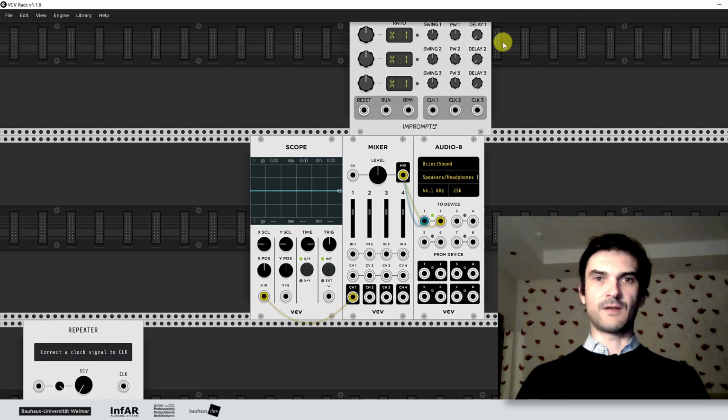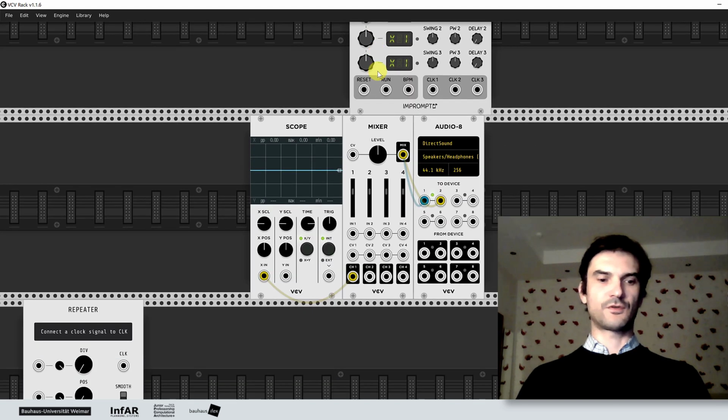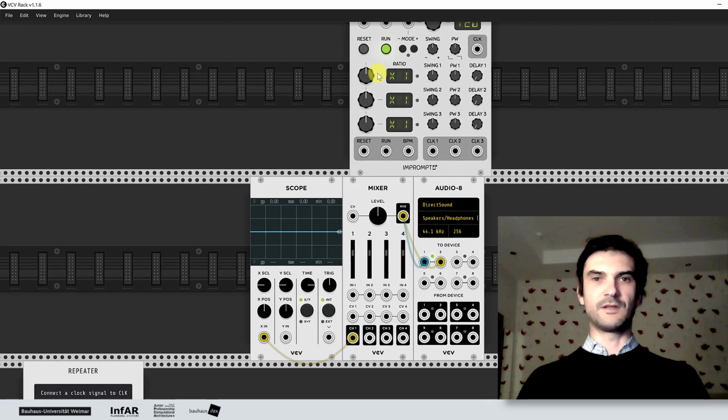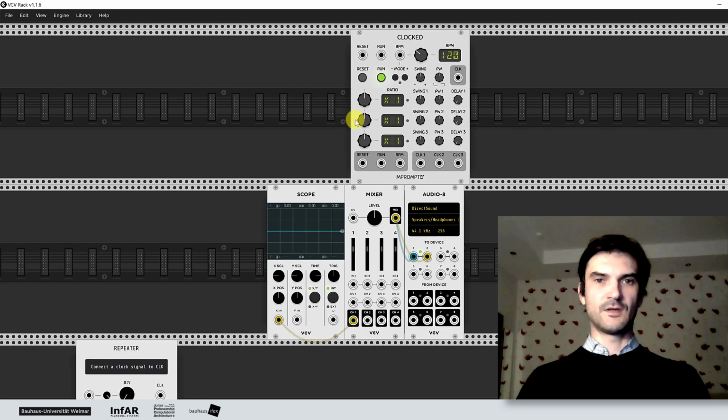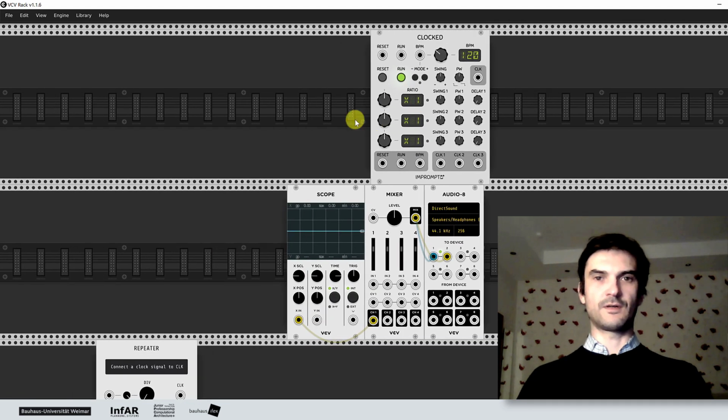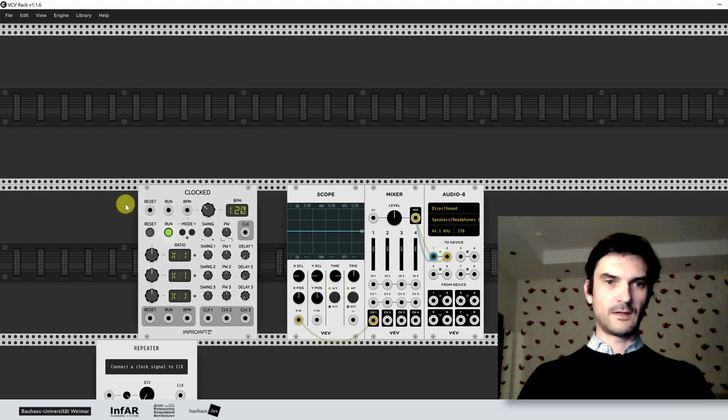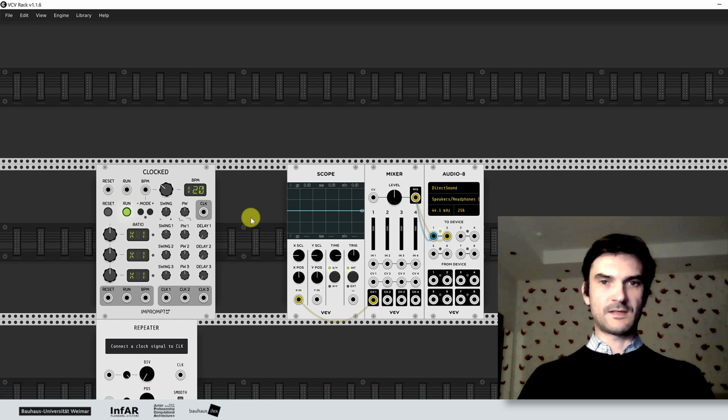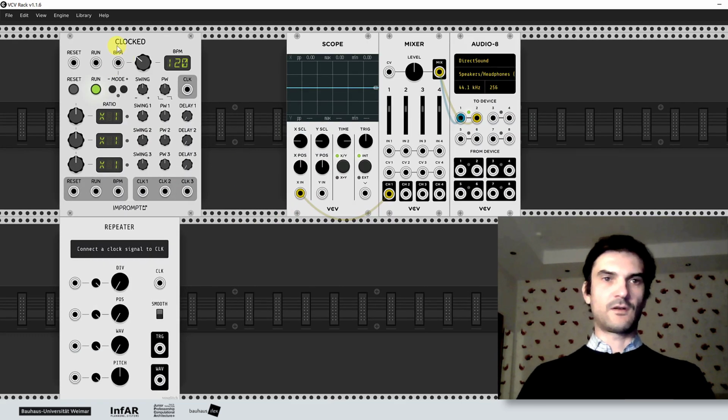Sometimes it places it somewhere, and you have to scroll. With the mouse wheel, it's going up and down. If you press the control button, you can zoom in and out. And with the shift button, you can move left and right with your mouse wheel. Okay, so I place this here. Now I have the clock module and the repeater module.